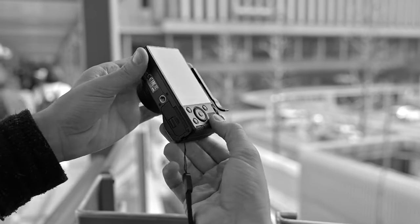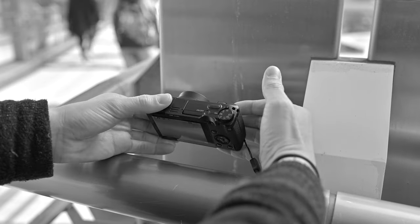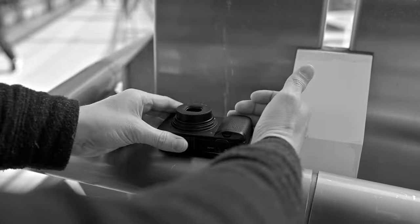And actually I find it's really great because if you put it down somewhere, it'll rest more on the thumb grip to where it's not touching the display. You're not going to damage the display when you put it down. So it's kind of good for protection too. Get the thumb rest, buy it. It's cheap. It's like 10, 20 bucks or something like that.